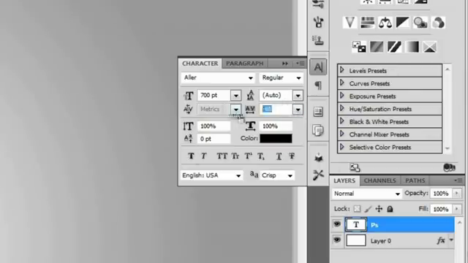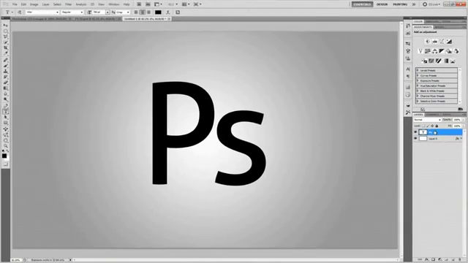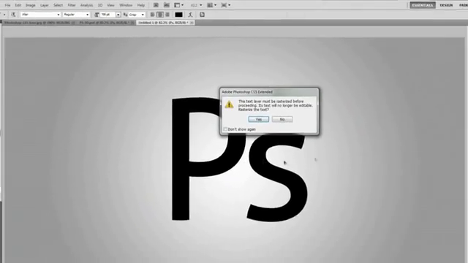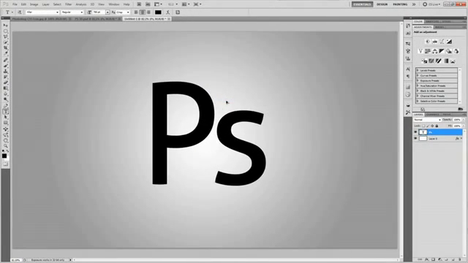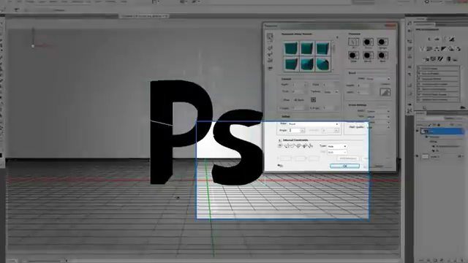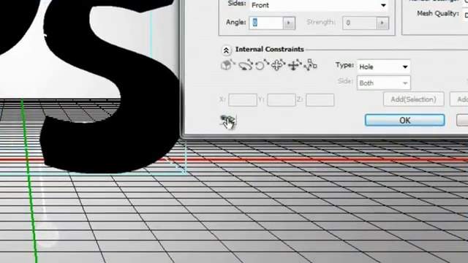So once you've got the AV set to -80, we can go ahead and get into making this into a 3D object. So the easiest way to go about doing this is to go to 3D, Repoussé, Text Layer. And so we'll just hit yes to rasterize that object. And in just a little bit, you'll see the repoussé box come up. And so you're probably not going to see the 3D ground plane and the lights that I have activated. So you're going to want to turn those on. And to do that, you'll just go to this icon in the bottom left-hand corner of the repoussé box and give that a click.